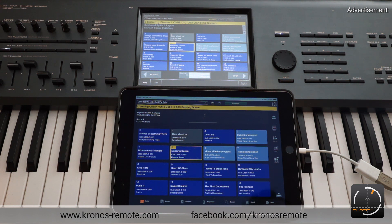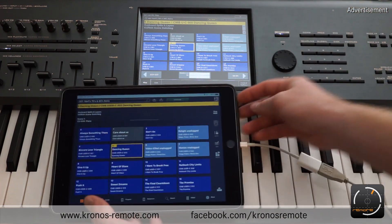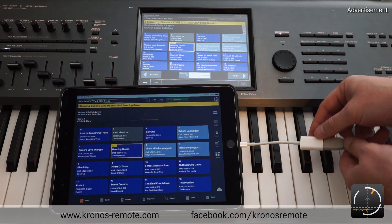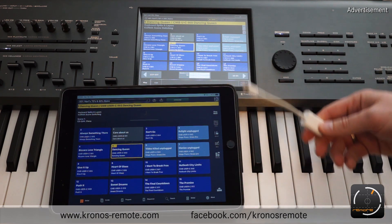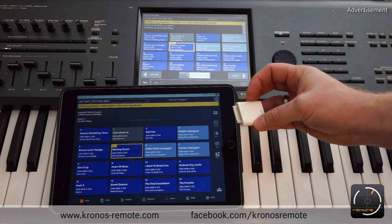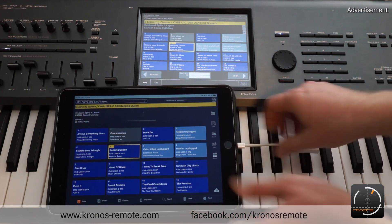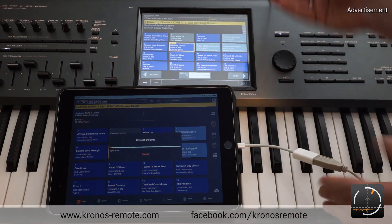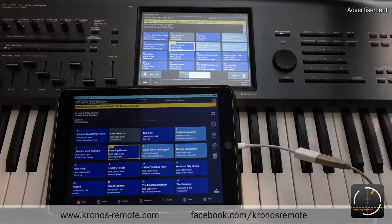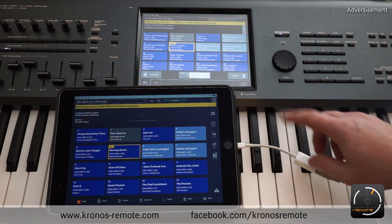So there are a few things you can check for yourself. The most important thing is the USB connection itself. I'm using a USB adapter — it's called the camera connection kit sometimes, sometimes just the USB adapter. This goes from a lightning cable to a USB plug. If you have an older iPad it's the broad connector and it also goes to a USB port. You need to use this with a printer-style USB cable which plugs into the square USB port on the back of your Kronos. It's important you cannot use the lightning cable — this will only charge your iPad but not set up any MIDI connection. So you need to have the camera connection kit.